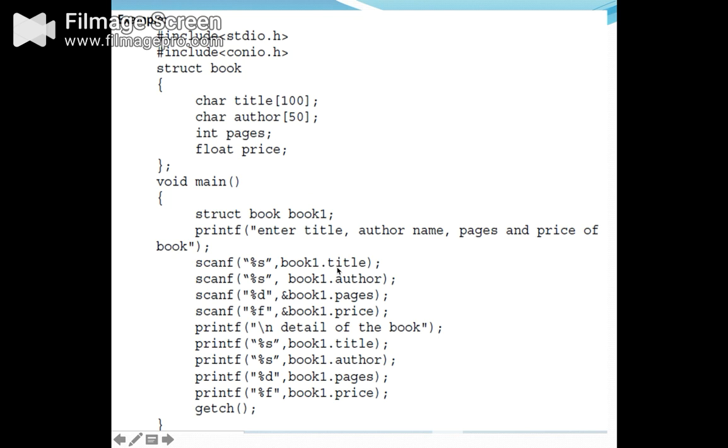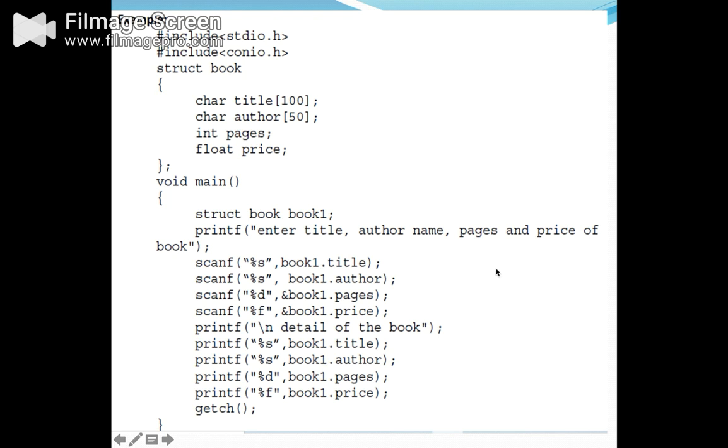All these can be inputted by using a dot operator which connects the variable book1 with its related attribute. For example, the first title is to be entered. So how do we write this? It is book1 dot title. This will create a space in the memory location for writing the title of the book.